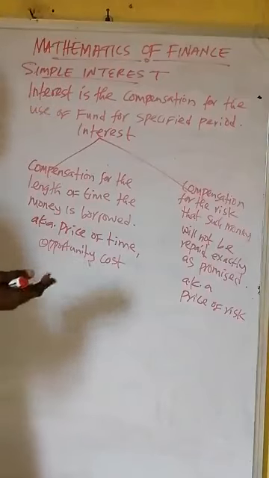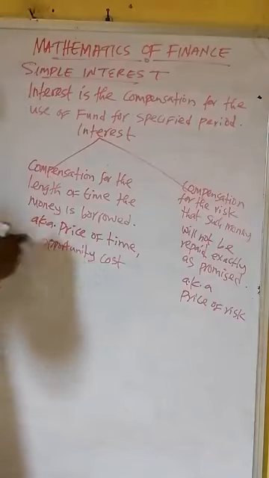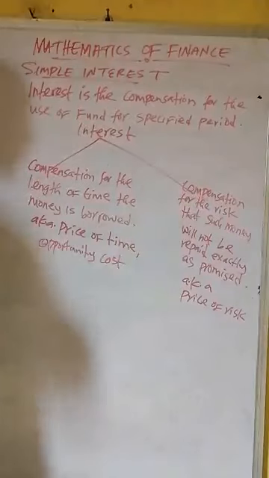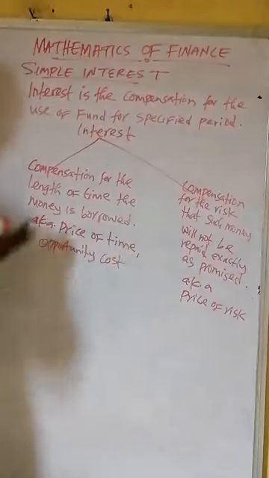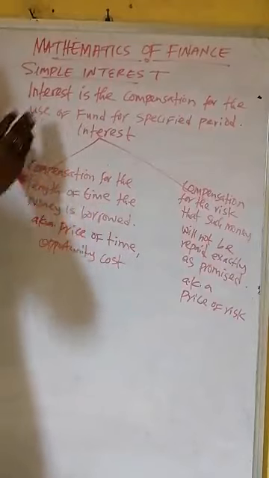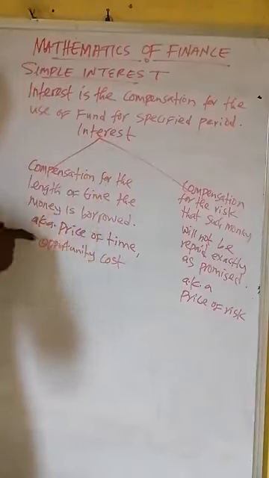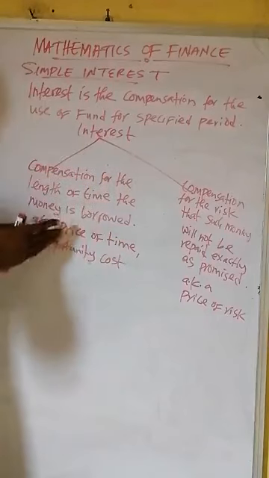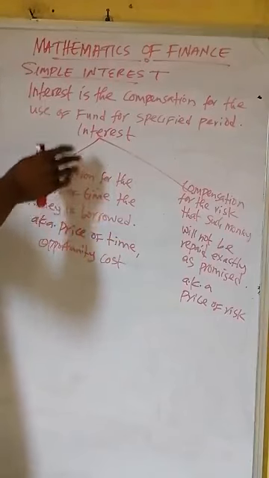We also know this as opportunity cost. That is the benefit you have lost, the alternative forgone. There are other opportunities in which the person giving you the money could have invested it, but the money was not available for him to use. So this alternative forgone is the opportunity cost.